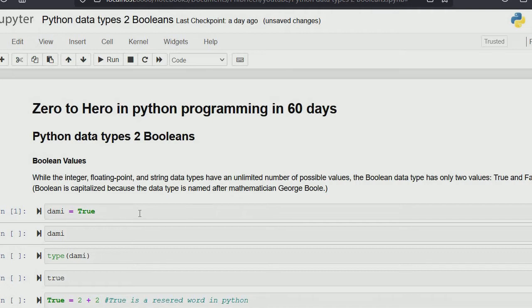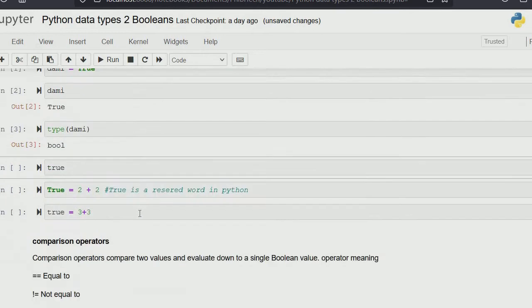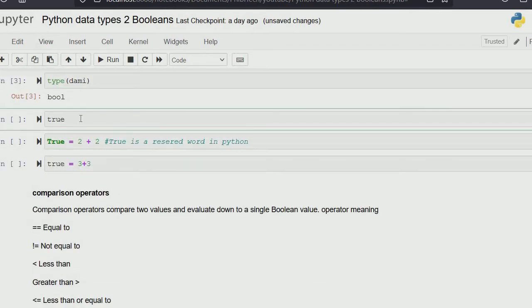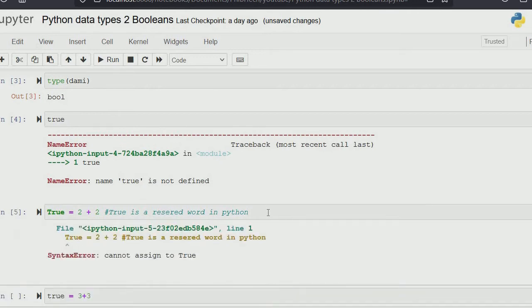So here, let me just run this. dummy = True. That's assigning True to dummy. If you check the type of dummy, it is Boolean. But mind you, if you put it in quotes, it is a string. I told you it has to start with a capital letter, and that stems from the fact that Python is case sensitive. So if you run this, it will give you an error because Python does not know what that is. And again, you can't use True and False as variable names because they are reserved words. This will give you an error because it's a reserved word in Python. But if you use the small letter, it will of course work for you.